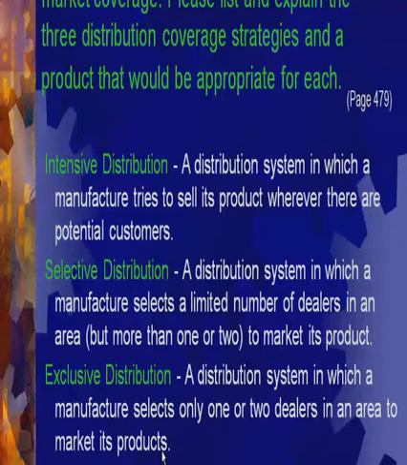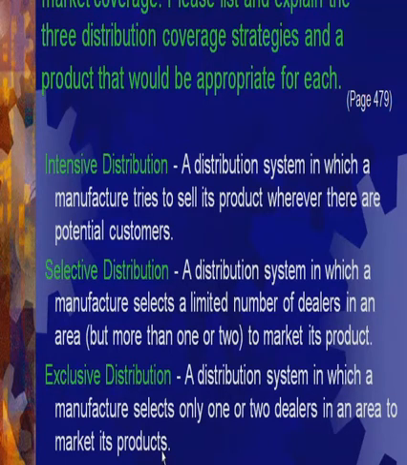Well, when we're deciding on distribution strategies, we have to decide on what's the most appropriate level of coverage in our marketplace. Intensive distribution would be having your product anywhere people will be willing to sell it. This would be like candy bars and soda pop. You want your product everywhere. The more places it is, the more sales you would have.